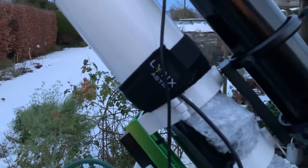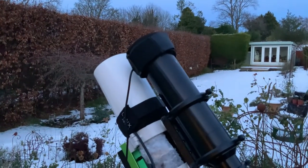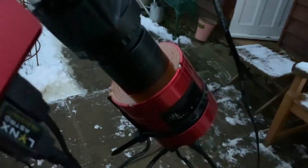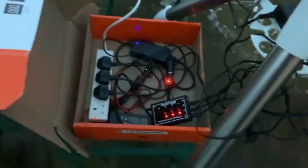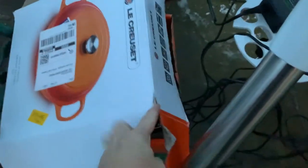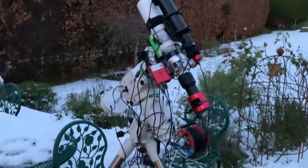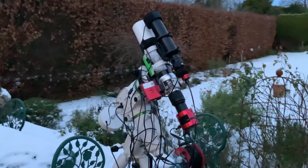I've got the dew straps on the telescope, on the guide scope, and on the guide camera. On the imaging camera I've got the ZWO dew cover that goes on there as well. Everything's ready for imaging - power's on. I have everything in this box and put the lid down during imaging so any frost doesn't get on the electronic equipment. There are lots of wires but it's very firmly held on with the additional plate, and we're ready for imaging.